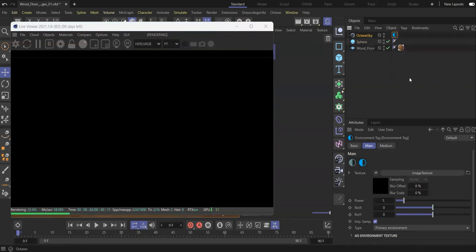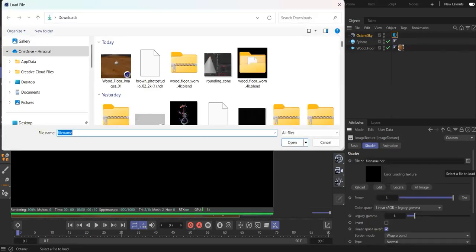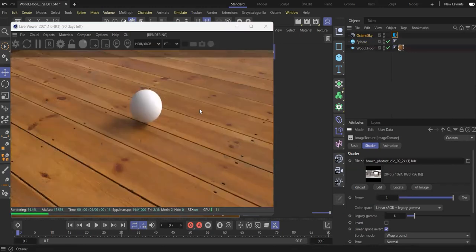Everything turns black right now because we've just literally wrapped our scene around with a sphere with no image in there. So it's just black. And so we've put ourselves in a completely black room. So I'm going to download and import that Brown Photo Studio here. And there we go. We've got the beginning of our lighting in this scene.